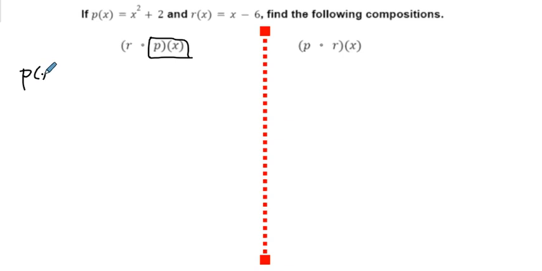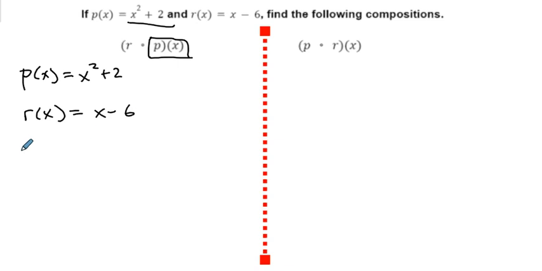Basically, all we're doing in this first step with general function composition is just stating the obvious, which is what we know. And we know that p of x is x squared plus 2. Okay, it's x squared plus 2. All I am doing is copying this down. That's what you do in that first step. Copy that down. Okay, now for the next step, we have r of x equals x minus 6.